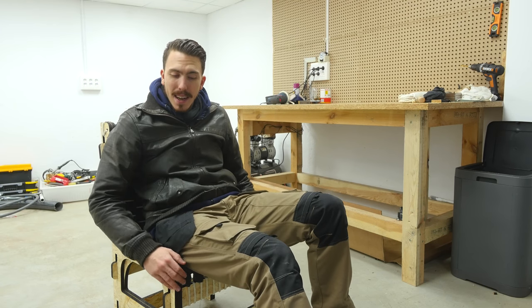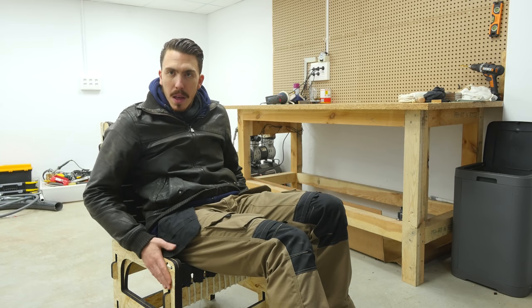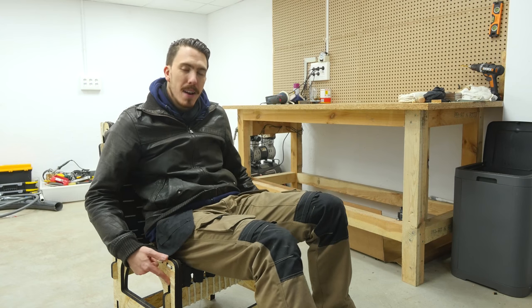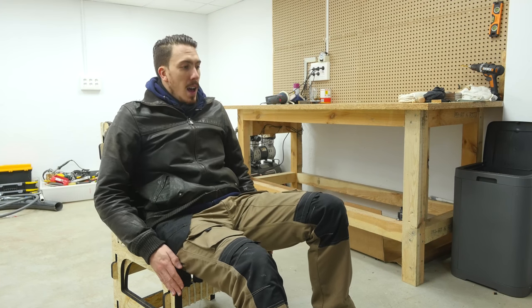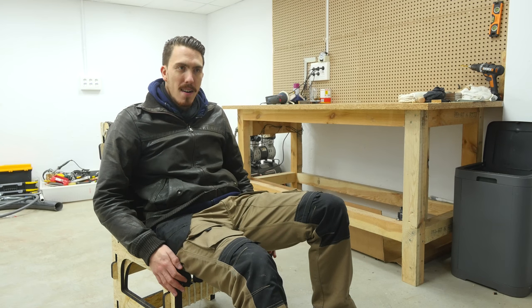I was scared about the design with the OBS wood. I was scared it was going to snap with the slot system I had here, but it's worked out all right. And well, yeah, that's it. My first laser cut chair. First chair of all time, anyway.